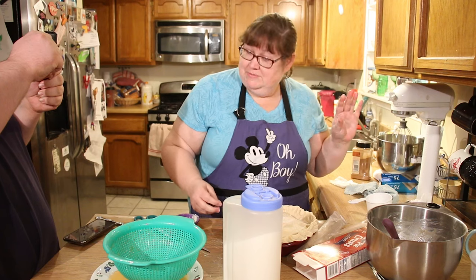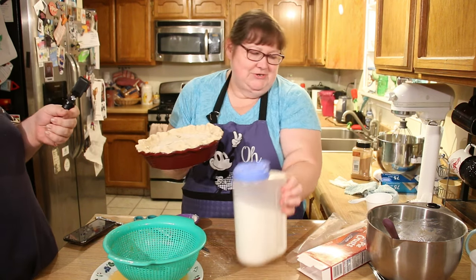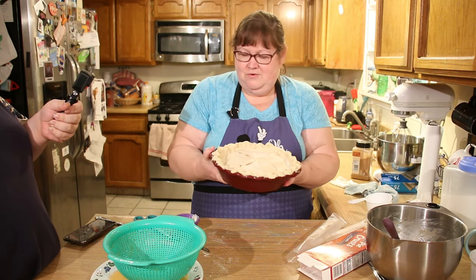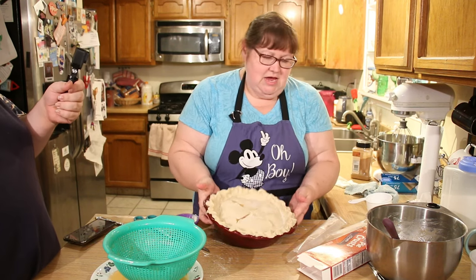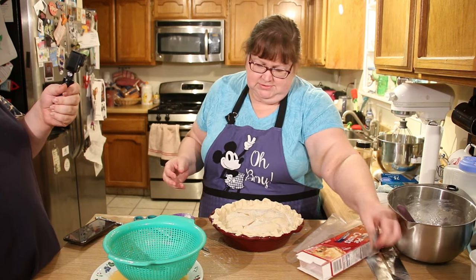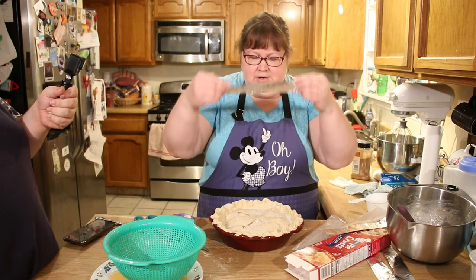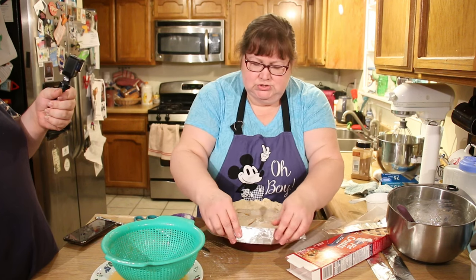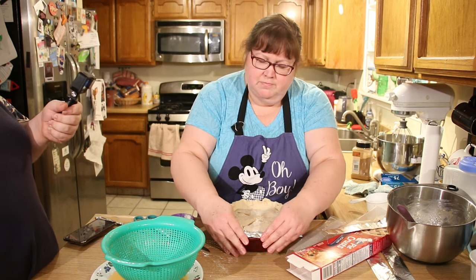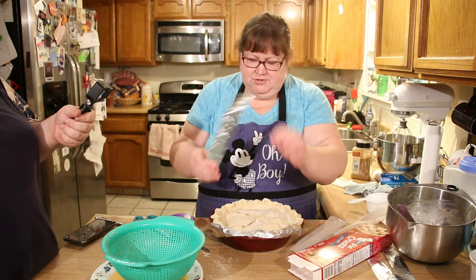Eventually I will have mastered pie baking. So we're going to put this in the oven at 425 degrees for 40 minutes. And before I forget, I've got to put some foil around the edges. Why do you do that? So the pie crust will not get too dark — it won't look like an old man in a tanning bed for too long.